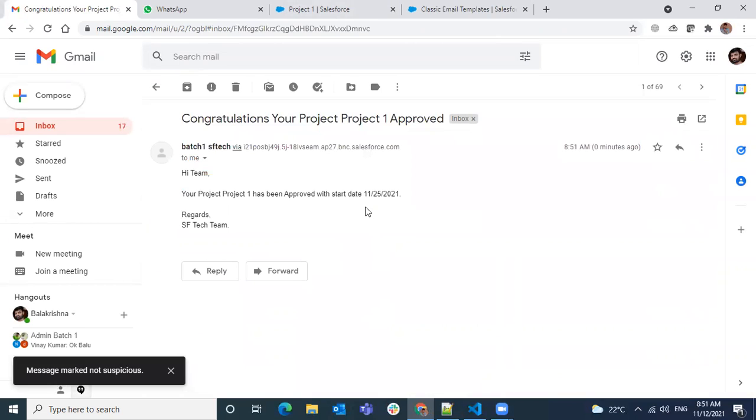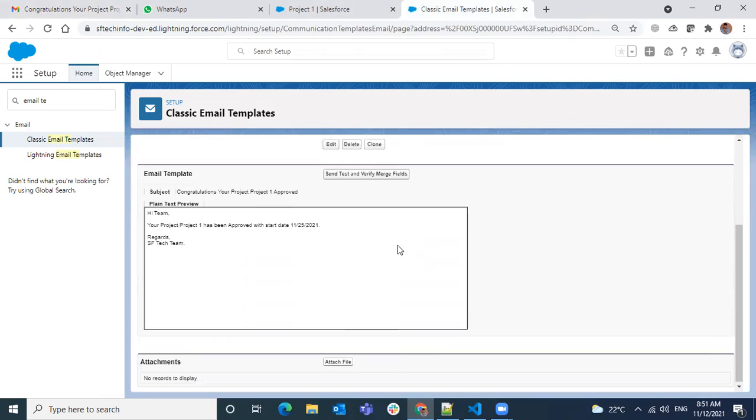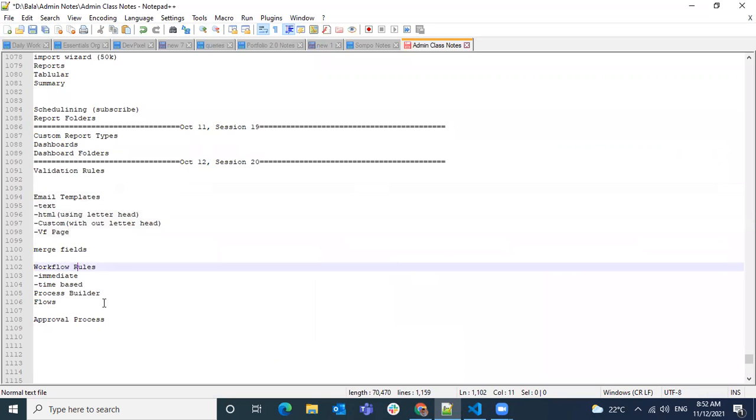Now you see the date, right? 11:25. So this is how you will use an email template, but this is just testing. Actually, we can do it as automation. Whenever the project is approved, if you want to send an email, we have different features available, like workflows, process builder, and flows. Not only emails, we have some other things as well that I'm going to explain tomorrow.